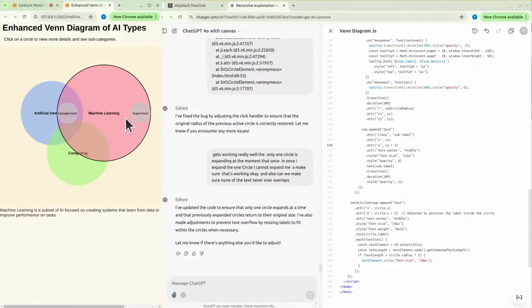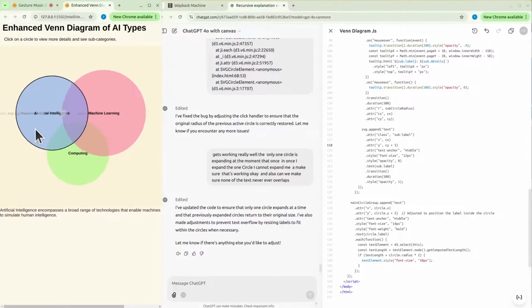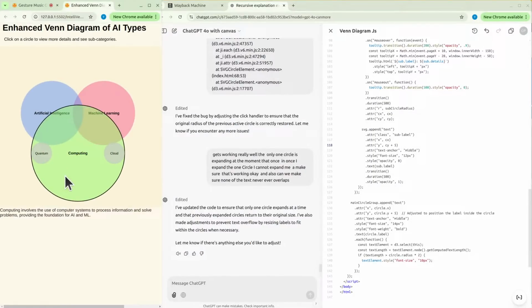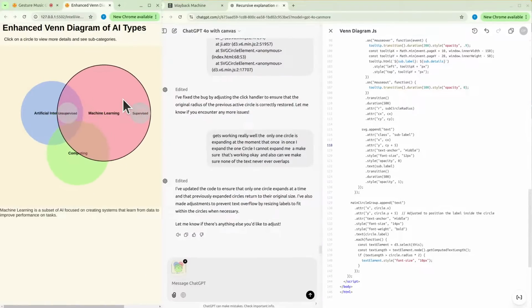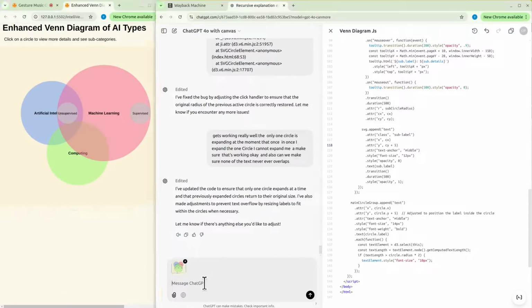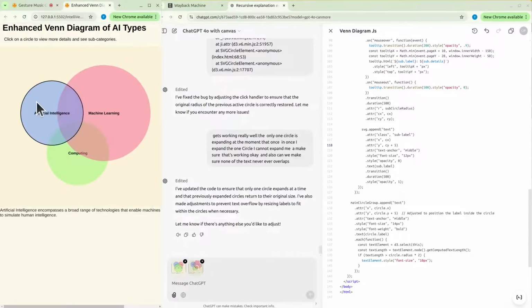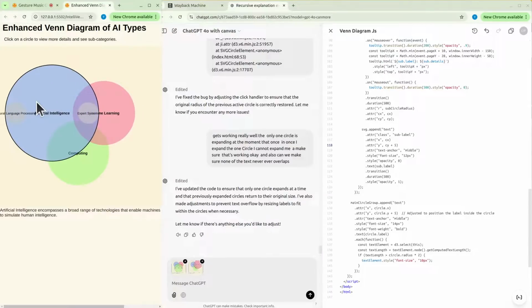We could still improve things slightly. Well, not slightly, quite a bit. We still have text overlapping in some cases. How do we make sure that does not happen? Can you fix this for us?